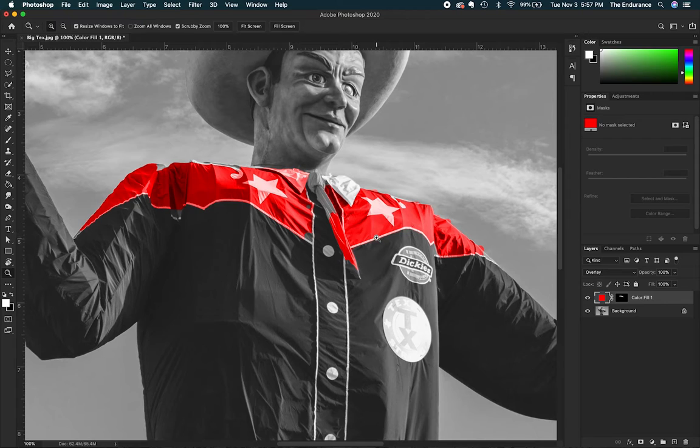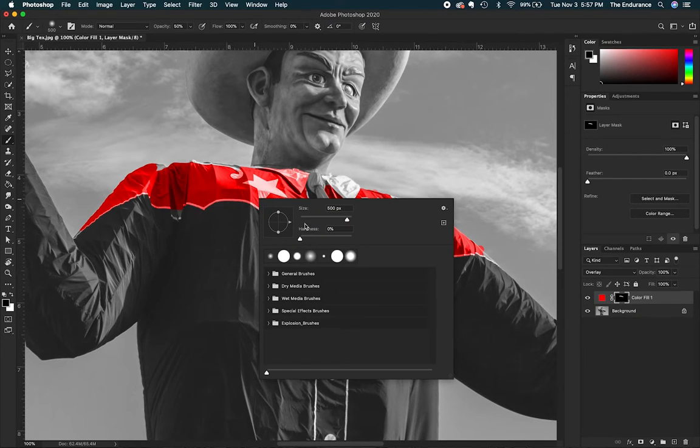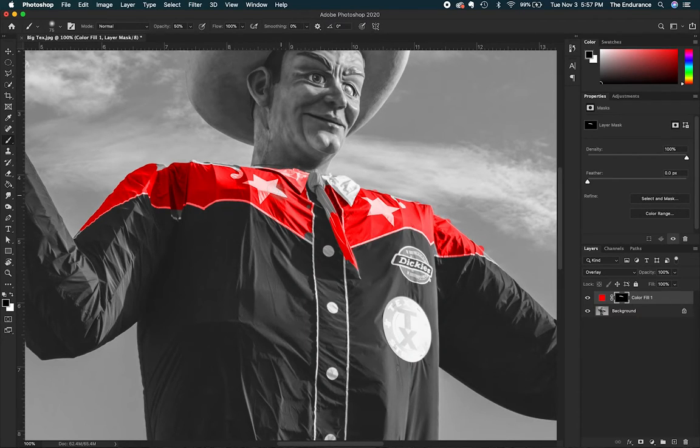So now if I zoom in a little bit, you'll notice that the top part, for the most part, is mostly colored in. It comes with a mask. And this is important because the mask is actually showing you where the color is located. So if I click on the mask and grab a brush, I need to make my brush a little smaller, and turn my opacity up. A black brush will delete the color, while if I switch it around to a white brush, it will add color back. Just like that.